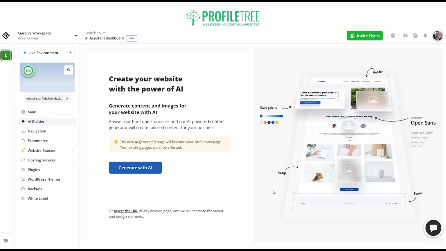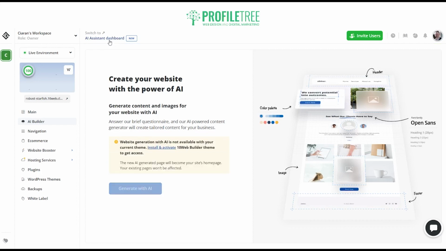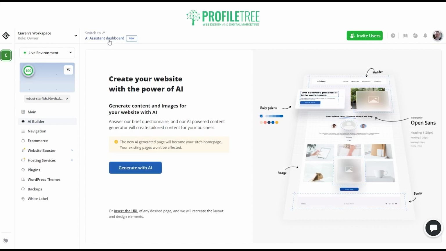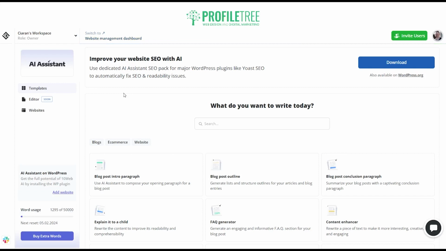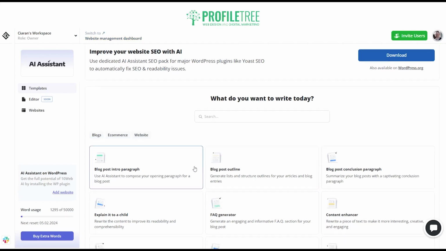You can see on the right side, and it's actually brought us to this dashboard. Now we do have the AI assistant dashboard. We can switch to that if need be, or we could just generate it straight away with AI. Just to showcase the AI assistant, this is what it looks like. This is where we can use AI to create blog posts, do a blog post outline, create a conclusion for the paragraph, and so on.